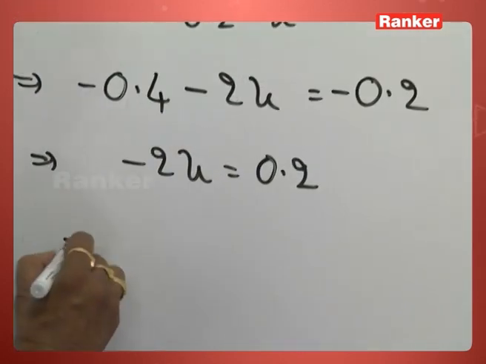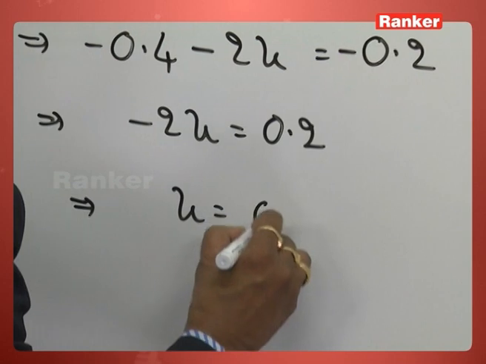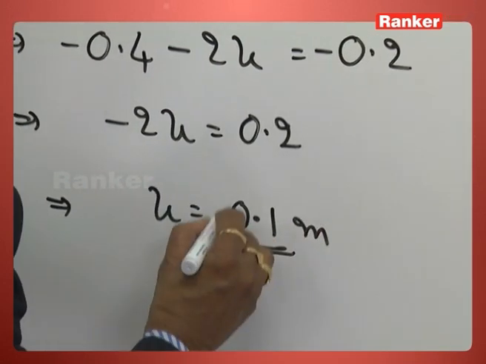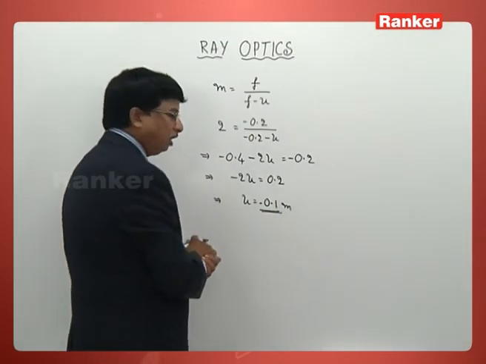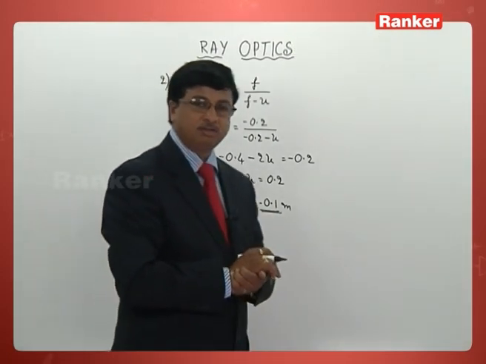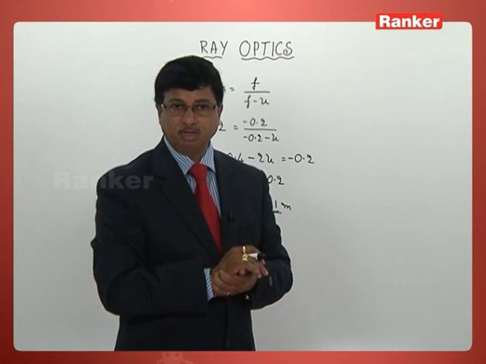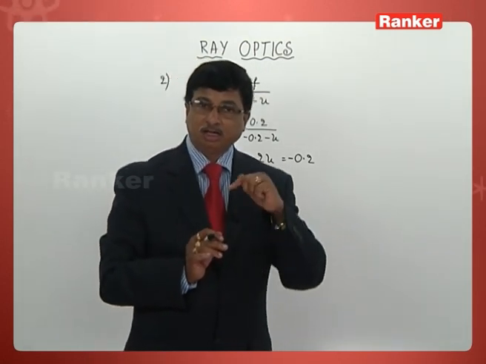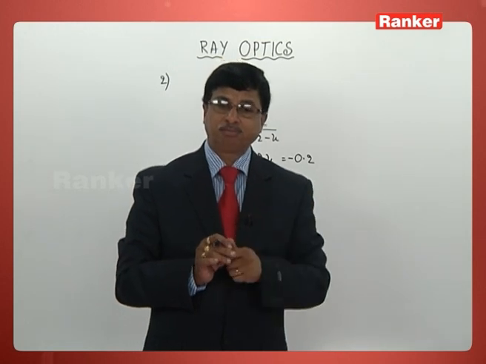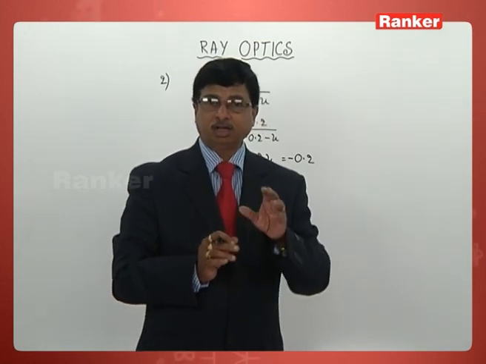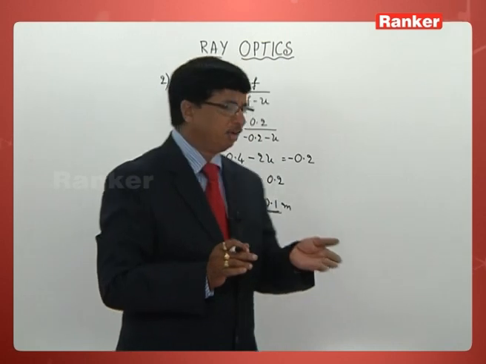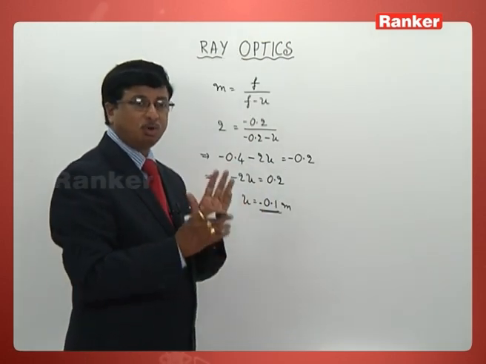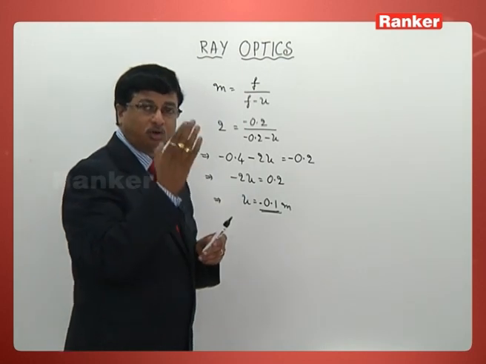Now what will be the value of U, the question? It definitely going to be 0.1 meter now. Negative obviously, because object distance always is taken from the pole of the mirror, that according to the convention, we are going against the direction of incident ray. Then automatically the value is to be taken with a negative sign. Of course, the same I have got here. But what is the object distance is the question. At what distance he should hold the mirror?